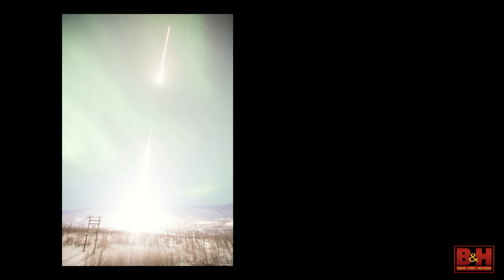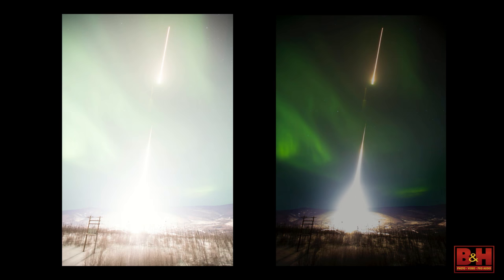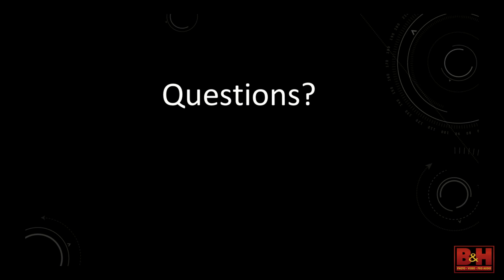I was talking about Canon RAW, and then I'm almost done here. This is a still image I shot of the very first sounding rocket that launched. And I looked at the image and I'm going, oh crap, that's totally unusable. I'm screwed. What am I going to do? Well, that's what came out of that after photoshopping. I was totally blown away at how much information was in that shot, even though I'd totally blown the exposure. So, another case for shooting RAW. You can save your butt.